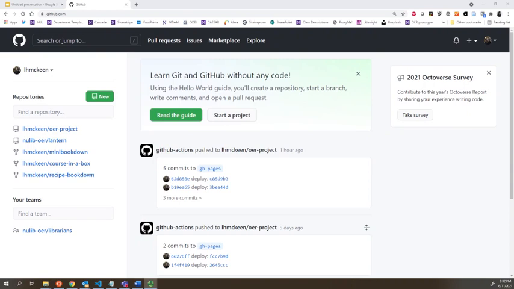Once you create an account and log in, this will be your landing page. On the left side, you'll see a list of all of your repositories. In the center, this will be a list of recent actions, which are essentially edits that you've made to different projects that you have. And then also, if you're part of a team, you can create an organization and then have a team. You would be able to access the team on this page also. So let's go ahead and jump into our project.